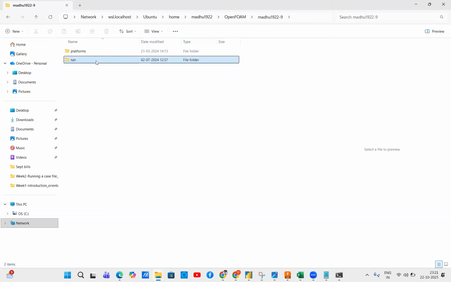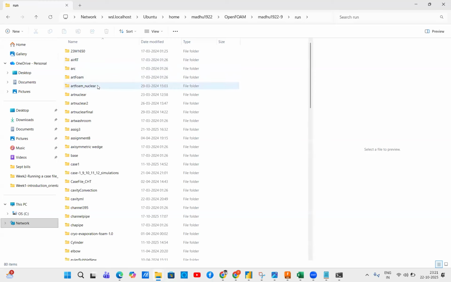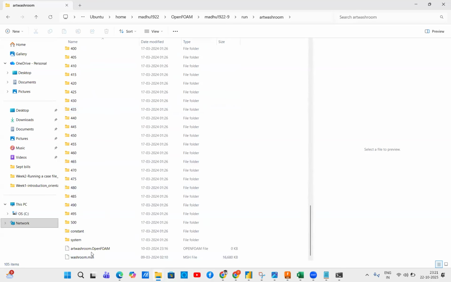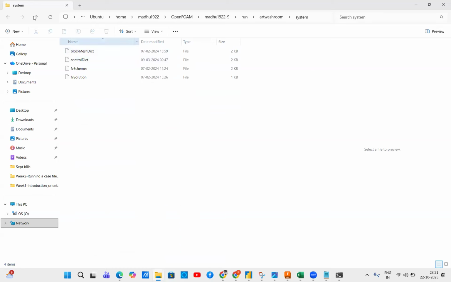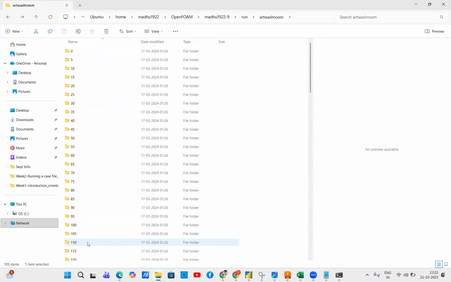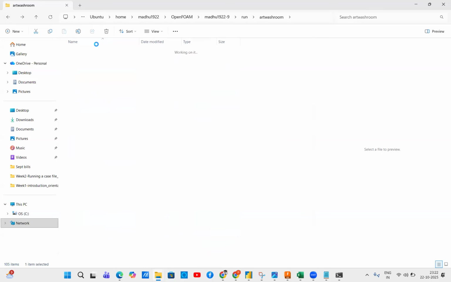Let me show how it currently looks. You can see in the zero folder, the S term is there, but you can't find it anywhere in OpenFOAM.